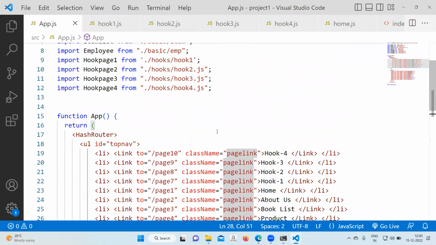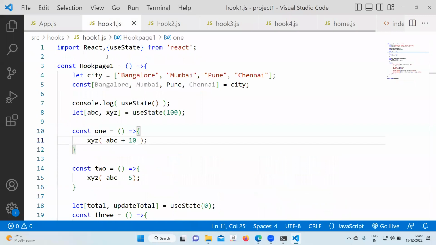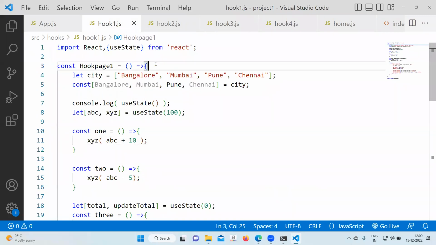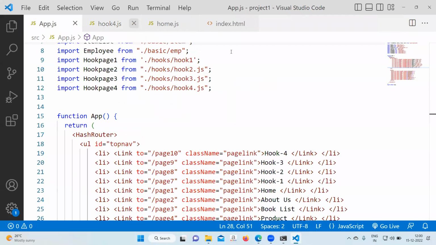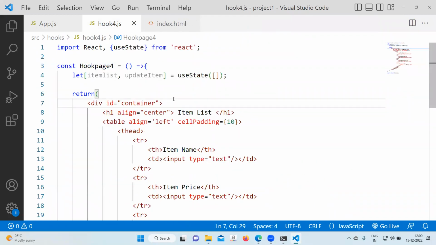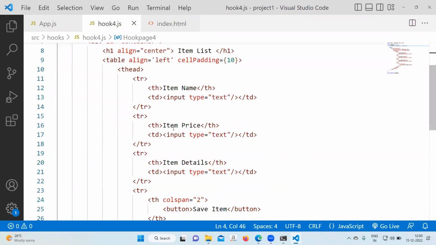The form page is ready and the page is added under the routing. Now we'll go to that particular file that is called hook 4. In hook 4, come down.